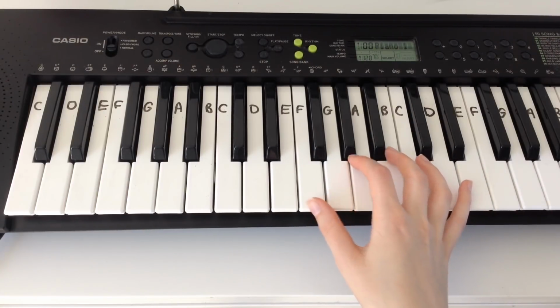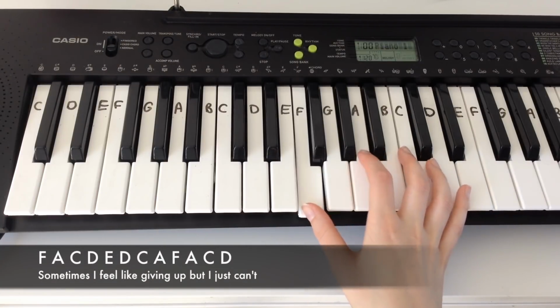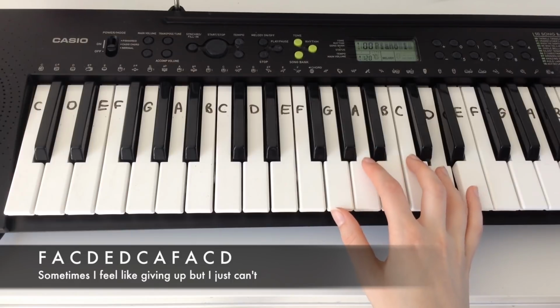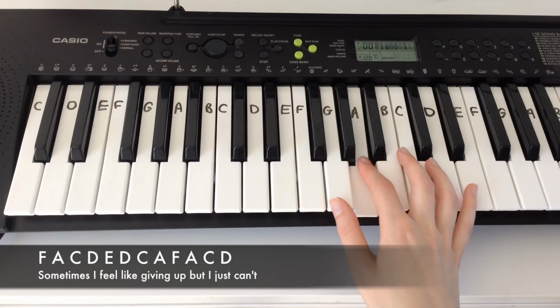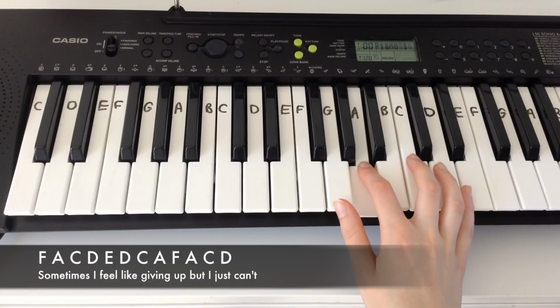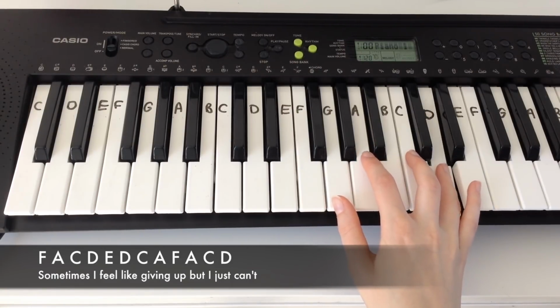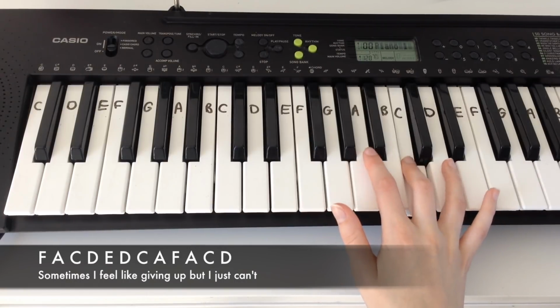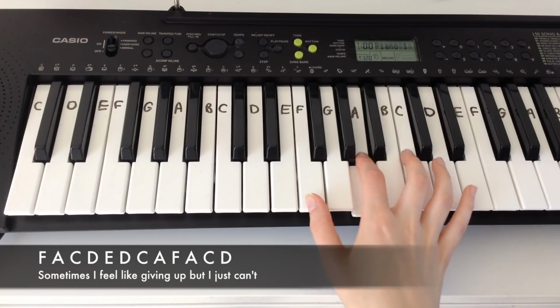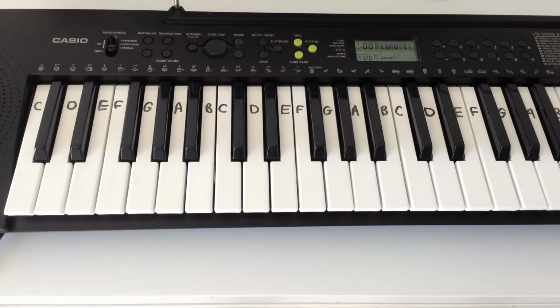The next line is... which is F, A, C, D, E, D, C, A, and then F, A, C, D. And that's it for the pre-chorus, and the next part to play is the chorus, and this is how it sounds.